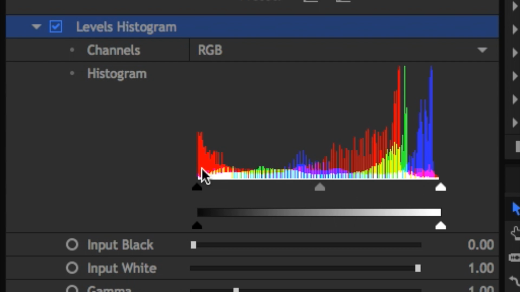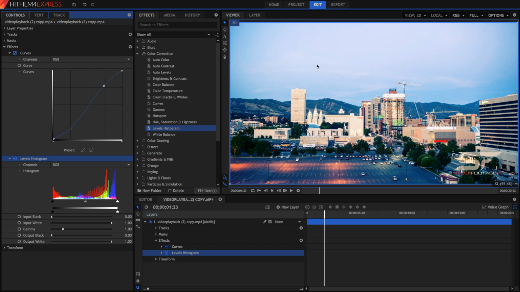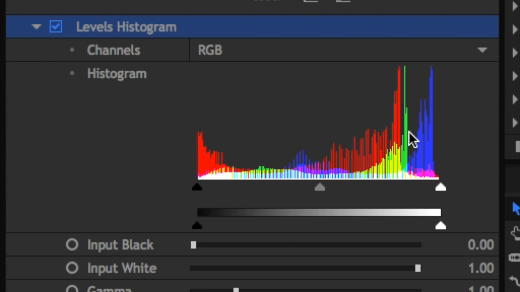On the x-axis, or the horizontal axis, you've got the values from black all the way to white. And on the vertical axis, you can see which of the colors there are. So we can see from this image right here that in the highlights where there's lots of white, it's very, very blue, as you can probably tell because there's a lot of bright blue sky here. And you can also see that there's lots of red around the midtones, around this sort of area. And there's also lots of red in the shadows right here. So you can see how much of what color is exactly in each place.